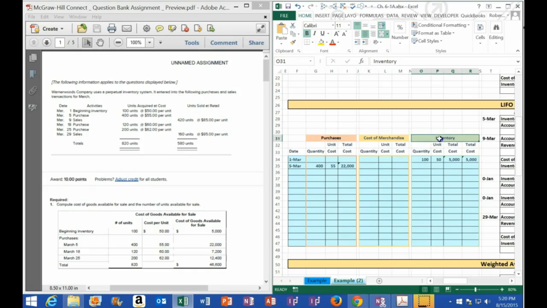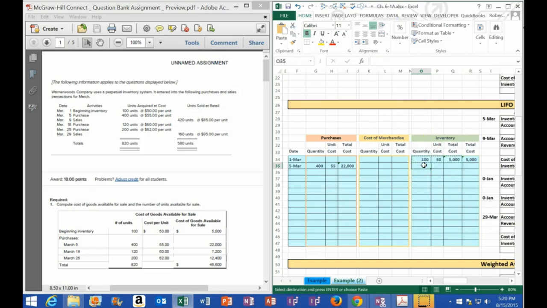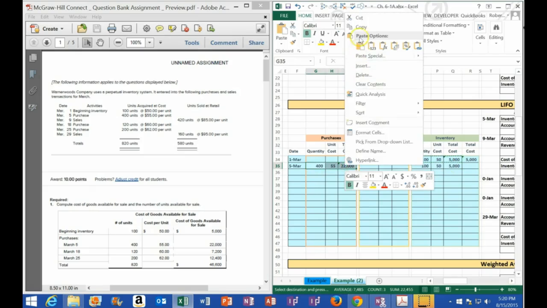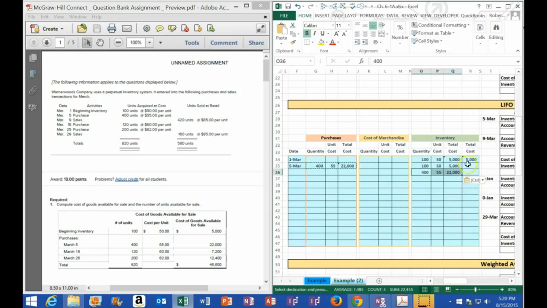Then that's the purchase. Now we're going to see what happened to our ending inventory. Once again, I want to put everything as of this date, so I want to put all of my inventory here and under, and so we're going to have two layers. We've got this layer, which is still there. I'm going to copy that, right click, copy it. We're going to paste it right here in O35, right click, pasting it numbers only, values only. So we still have that, and then we have this new layer. So I'm going to highlight that, right click, copy it. I'm going to put that in the new layer, right click, paste it, 1, 2, 3. So now what we have is this plus this as of this date. So I'm going to sum that up. In terms of dollars, we've got the 5,000 plus the 22,000 giving us the 27,000.